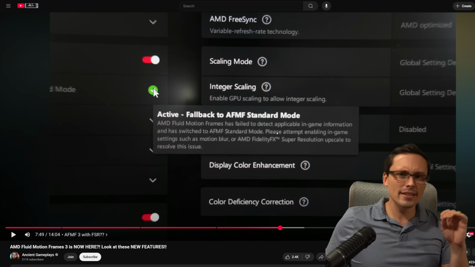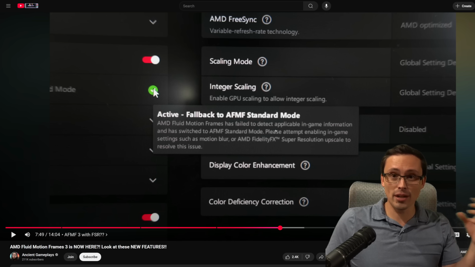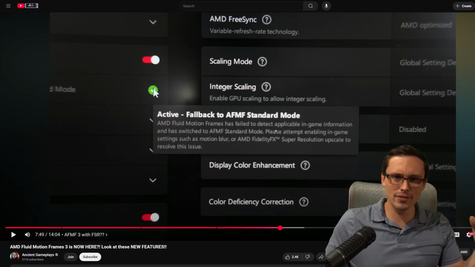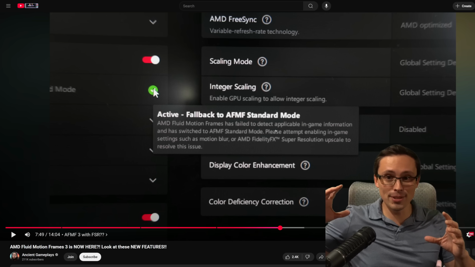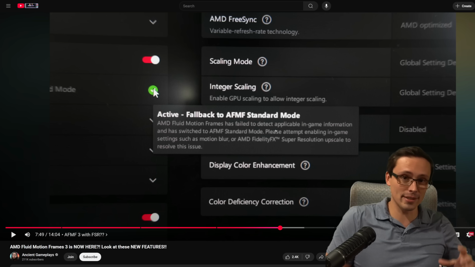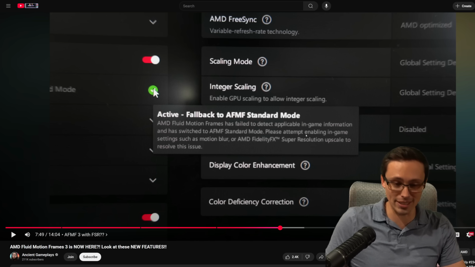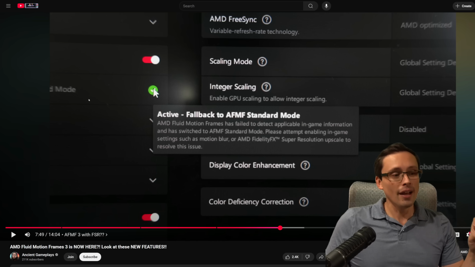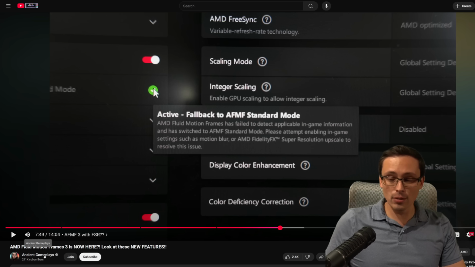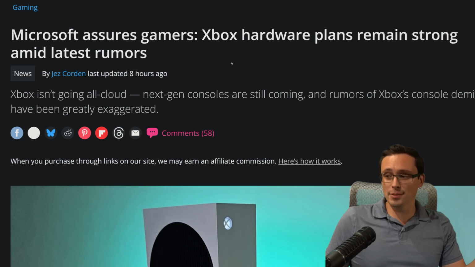I'm hoping that this doesn't trigger any kind of issues like we saw when they tried to do a driver level Reflex alternative with Anti-Lag Plus, where intercepting what the game was doing at the driver level ended up flagging some anti-cheat software. So I'm hoping they've learned their lesson from that and they're not going to do anything too aggressive here. But if this just works, I think that is really cool. And again, check out the Ancient Gameplays video for additional information on this, and that will be linked in the video description.